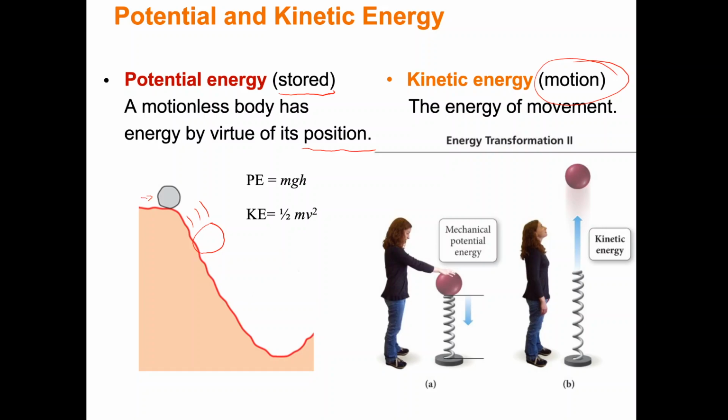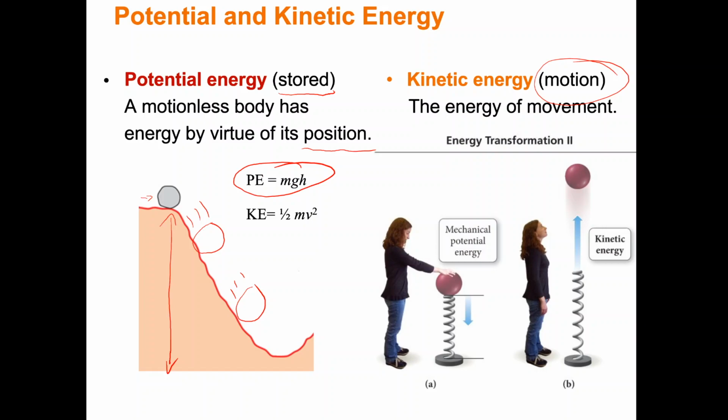And as it goes down and down and down, it's losing potential energy, gaining kinetic energy the longer it goes. And maybe if you're standing here, it's really going to transfer all that kinetic energy to you. But the point is, the fact that it's high in the air on this hill is what gives it this potential energy. So potential energy is mgh, mass times gravity times height, just like you talk about in physics. Because it's up high on the hill and can be pushed, then it has potential energy. The second thing is kinetic energy. If I have the same physics definition, 1/2 mass times velocity squared.